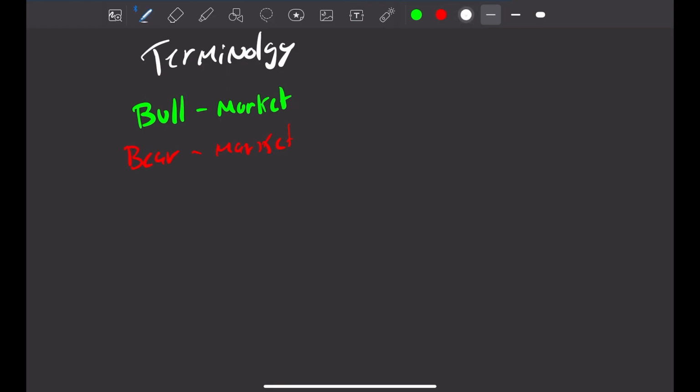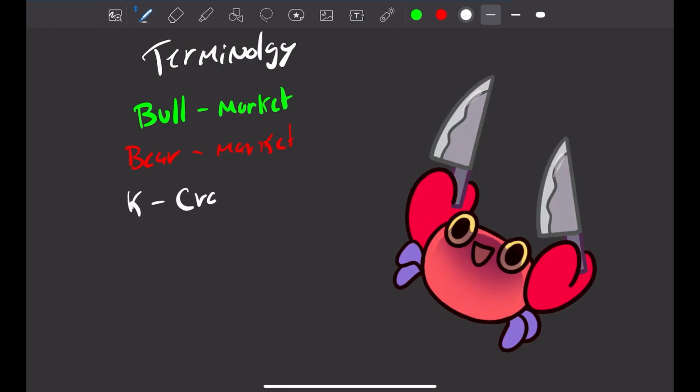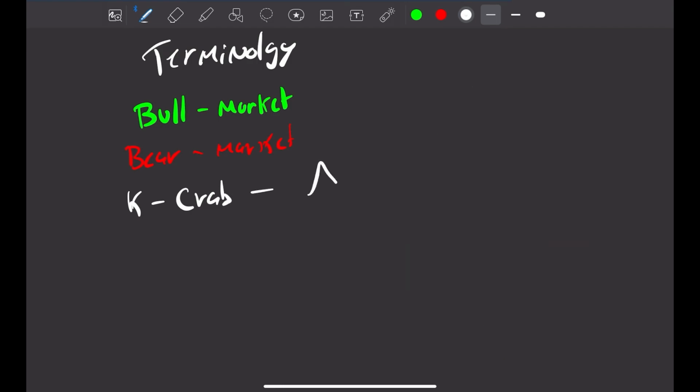And then there's a weird guy. This guy can be classified into two, either a kangaroo or crab market. It's just choppy, so it's not determined. You know what I mean? It's not up or down. It's usually in the middle. Most of the time we get small periods of choppy market, but it's usually between these two guys right here, bear and bull. I'm pretty sure the reason why they named it is because bears are looking down with their snout, and usually bulls are up, I guess. I don't know. But that's pretty much the terms for the markets.